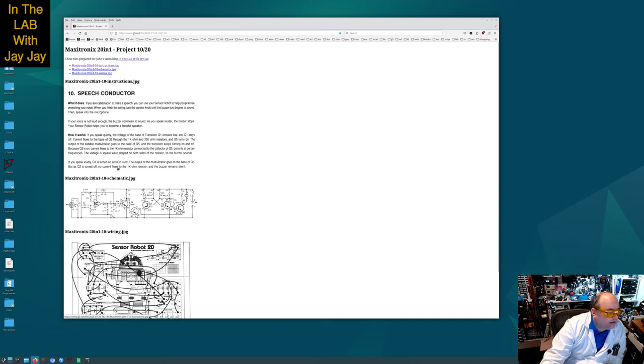If you speak loudly, Q1 is turned on and Q2 is off. This is Q1. You make a loud noise, it comes into the base here, it switches Q1 on, which effectively switches Q2 off. And then the output of the multivibrator goes to the base of Q5. But as Q2 is turned off, no current flows to the 1 kilo ohm resistor, and the buzzer remains silent. There you go, that's our speech conductor circuit.